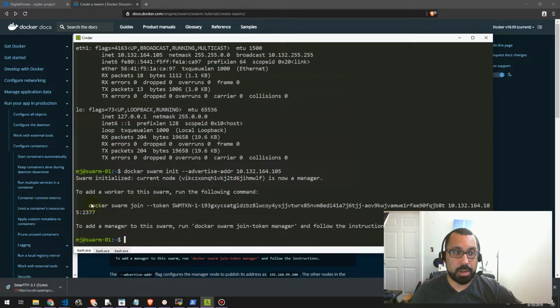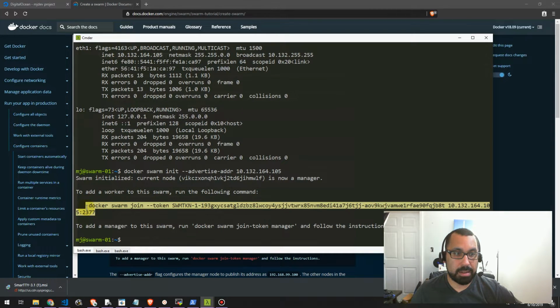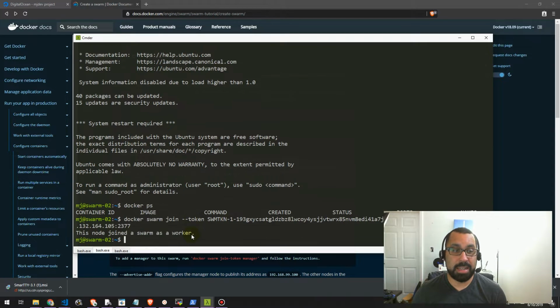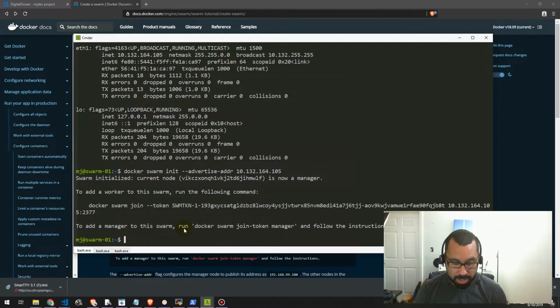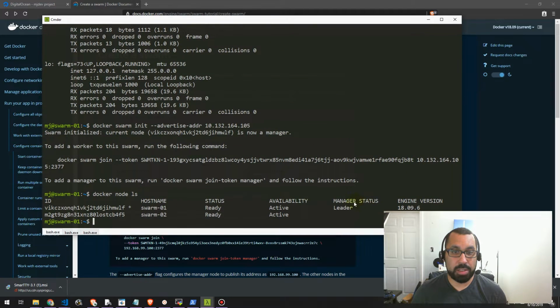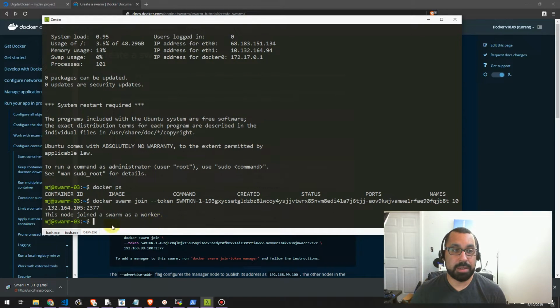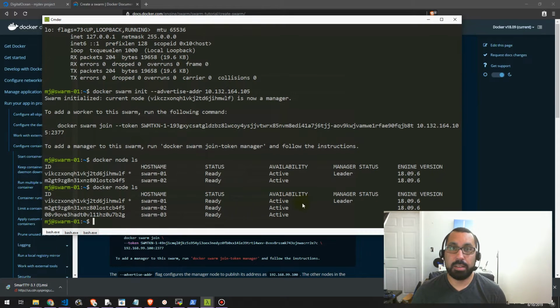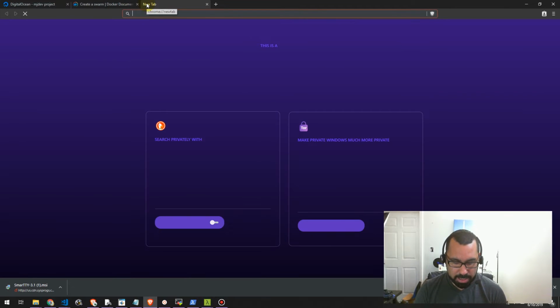So now we're going to copy this and run over here to node 2. So we're at swarm-02. And if I paste that in, look, node joined the swarm as a worker. So now if we pop back over to number 1 and I do a docker node ls, look, there's 2 nodes in there, 1 and 2, and you can see that 1 is the leader. Pretty awesome, right? So we're going to do the same thing on 3. Paste, boom, done. Look at that. So now if we look here, there's all 3. So Docker Swarm, done. Let's see if we have time to chuck Portainer in here.